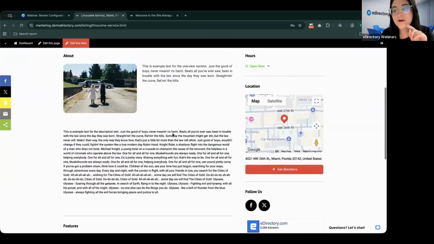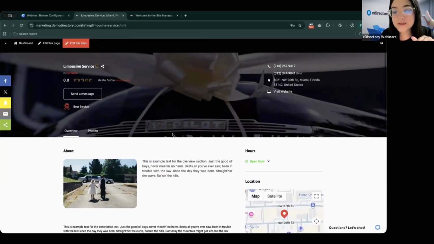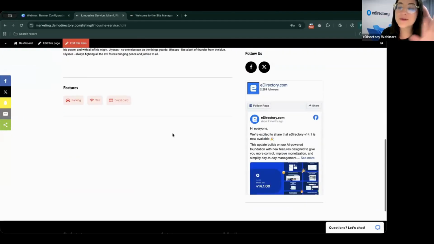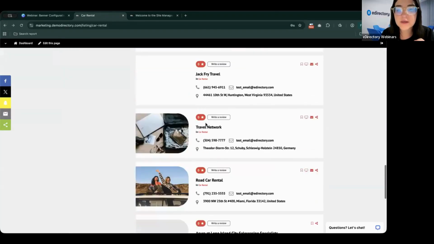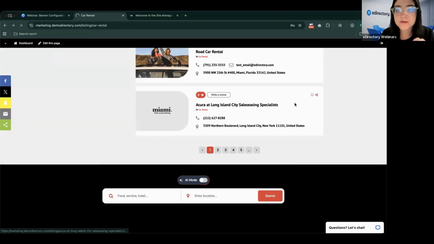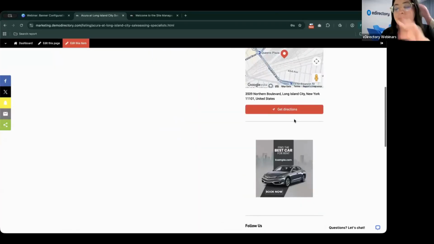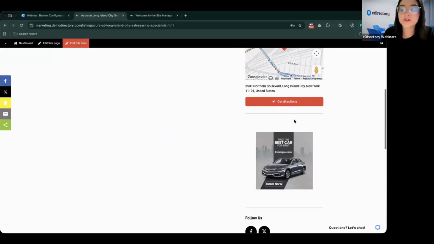In this one, it's not going to show up because this is a diamond listing, and in diamond listings, we don't show the banners. That's a good thing to remember. So it's not going to show up in this one. But if I go into, let me see, probably this one is going to show. Yeah, here it is. So for the bronze, like empty listings, it's going to show up here.